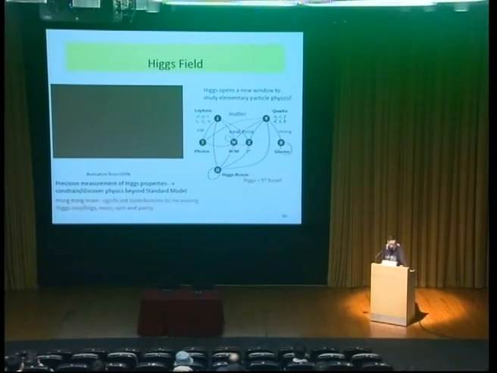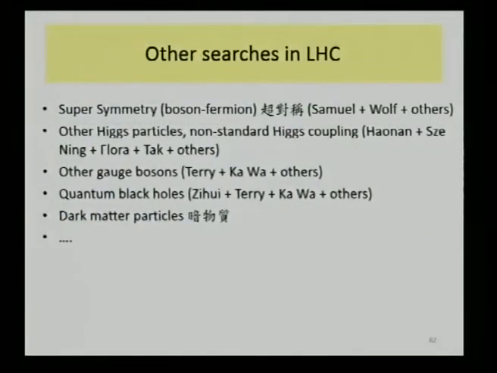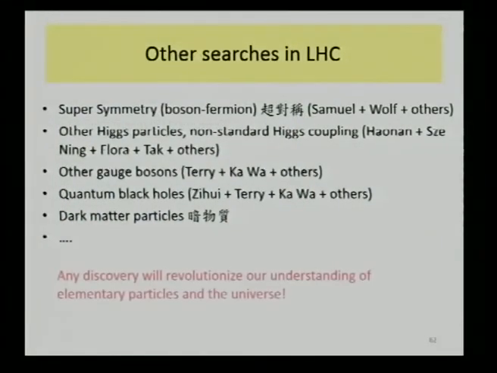I'm happy to say that the Hong Kong team I told you about, even though we're very young, we have already made some significant contributions to studying this Higgs particle. So we measure how this particle couples to various other particles. These are called Higgs couplings. We measure its mass. We have to measure the spin of this particle as well as the parity of this particle. Because of time, let me skip what other searches we're doing in the LHC.